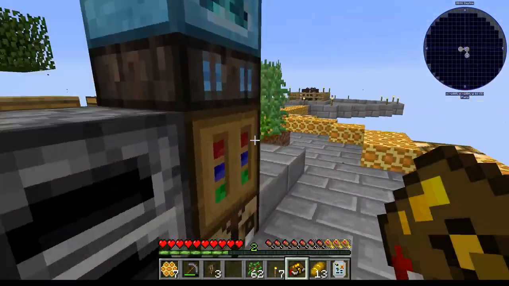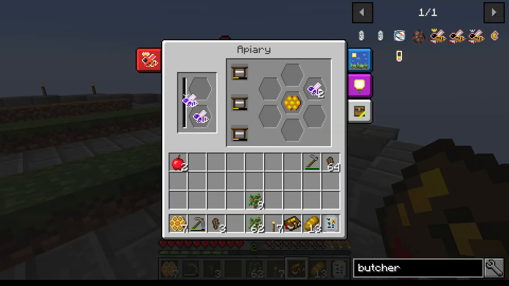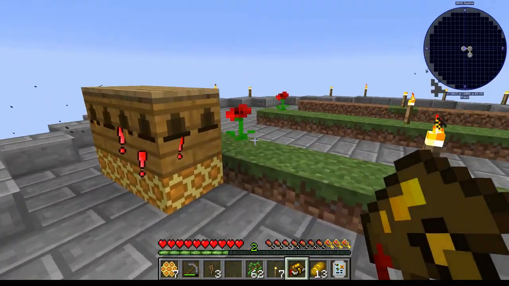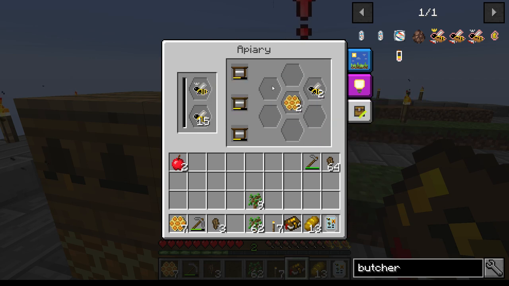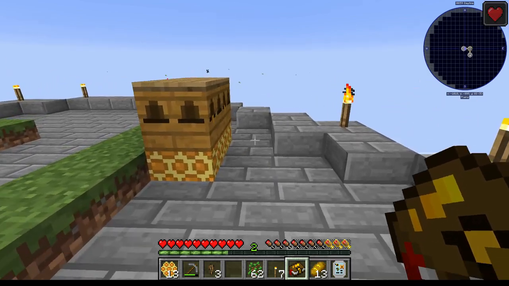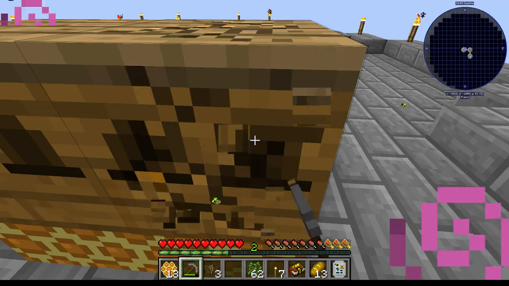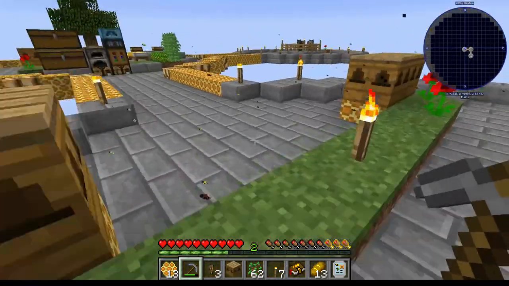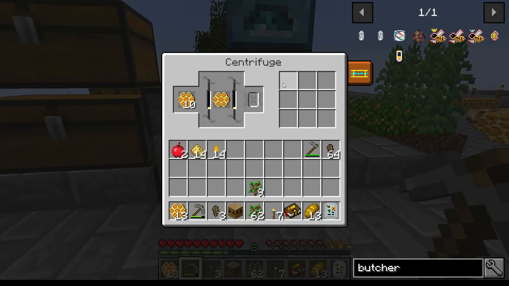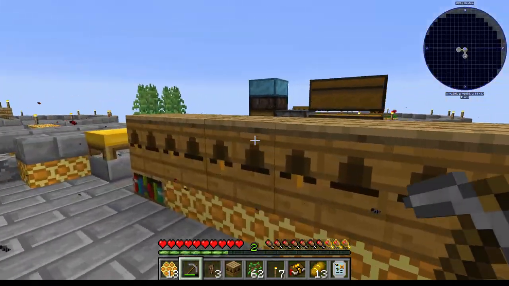I also need to set up my thingy for it again. But that's okay. I still have a spare back here, a spare apiary, so we could nick that one if needed. Let's grab that. I think I'm gonna nick this one right away. There we go. Thank you. Definitely need to set up my oil making stuff again.